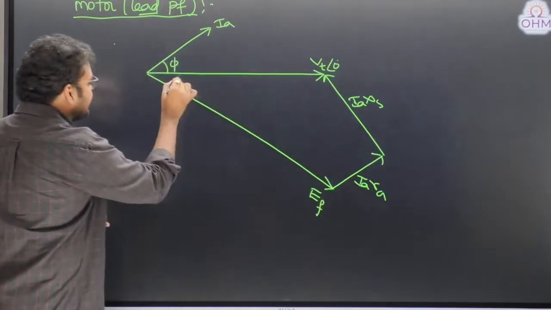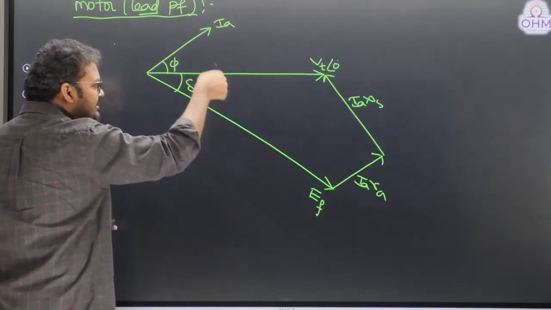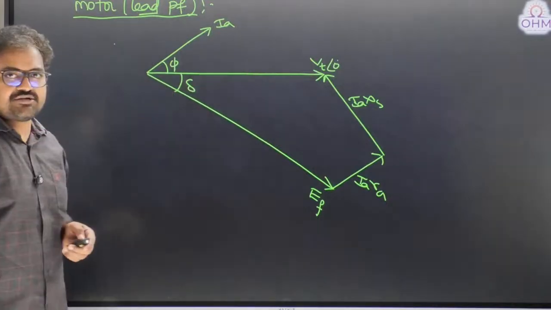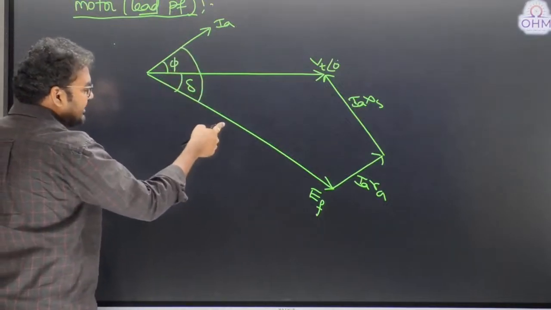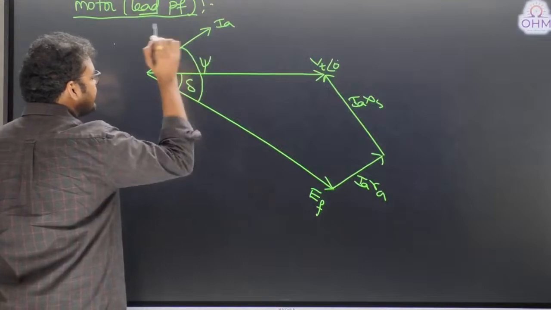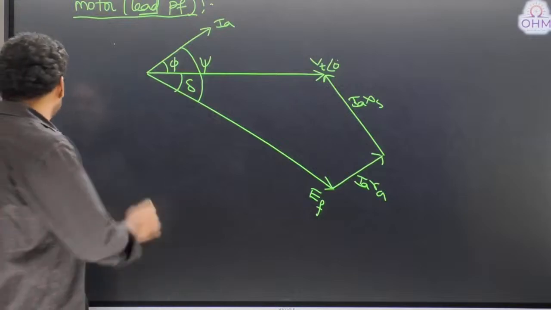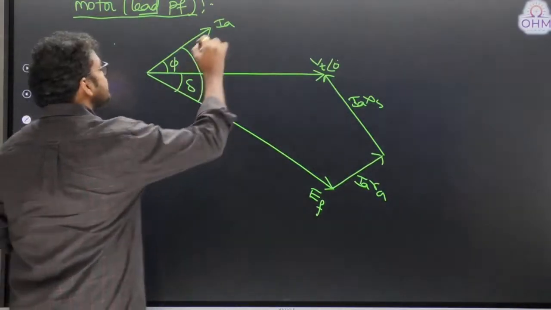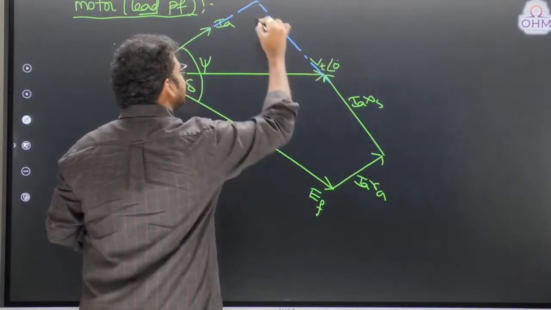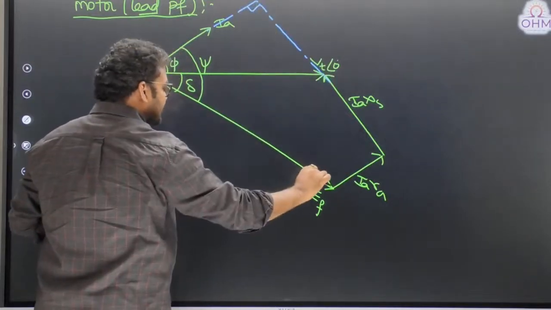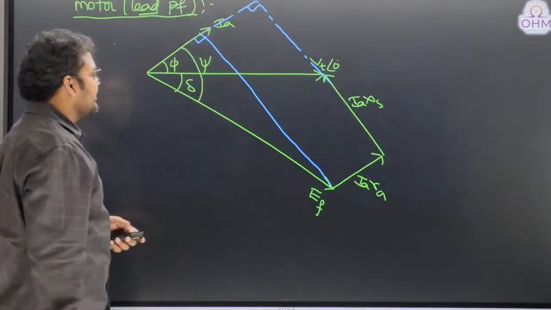Okay, and this is delta. You can understand now induced EMF is lagging the terminal voltage by an angle delta. And this is the internal power factor angle. We know, as usual, the angle between EF and Ia is the internal power factor angle. If you extend the same phasor diagram, just extend this Ia phasor, also extend this IaXs phasor, it will make 90 degrees. Draw a parallel line here such that this is also making 90 degrees.